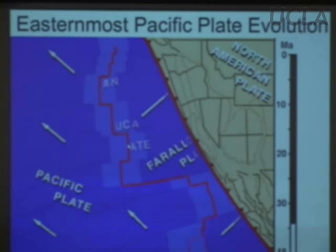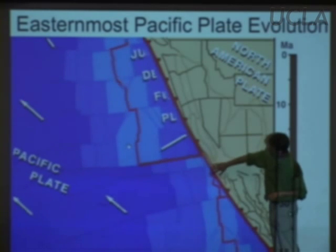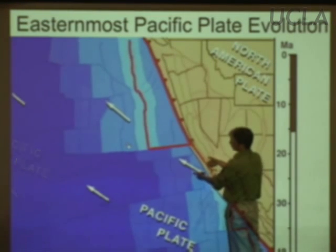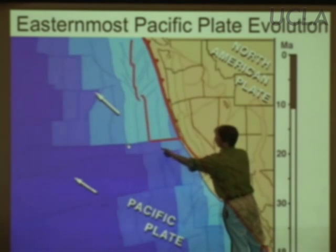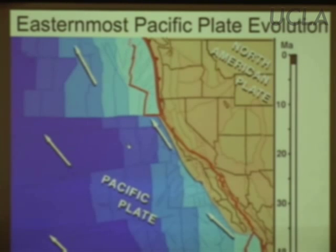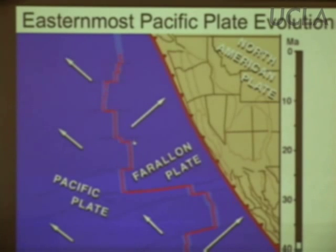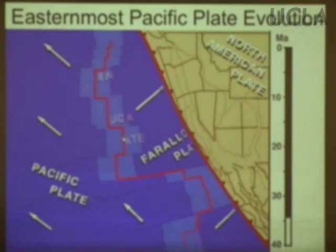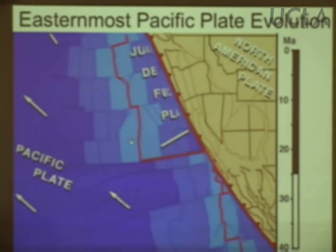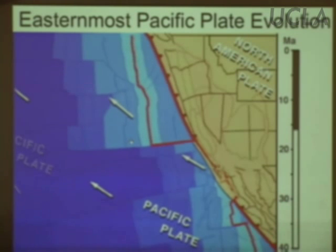Okay. So this is Western North America. This is where Southern California will be. We have a divergent boundary that contacts the margin of North America. So now we have a boundary between North America and the Pacific. And it's actually going like this instead of colliding with the side of the continent now. And so it's actually pulling out the continent and making a transform boundary where before there had been a convergent boundary. So California is an example of a place where we had a switch from one type of plate boundary to a different type of plate boundary, from convergent earlier in our history to transform more recently in our history.